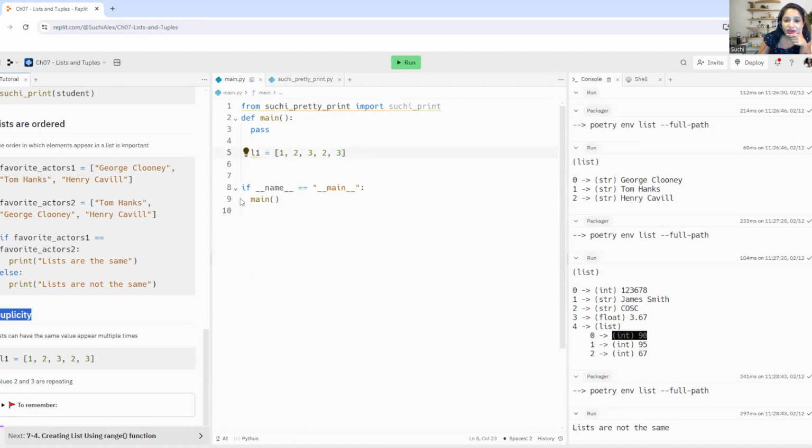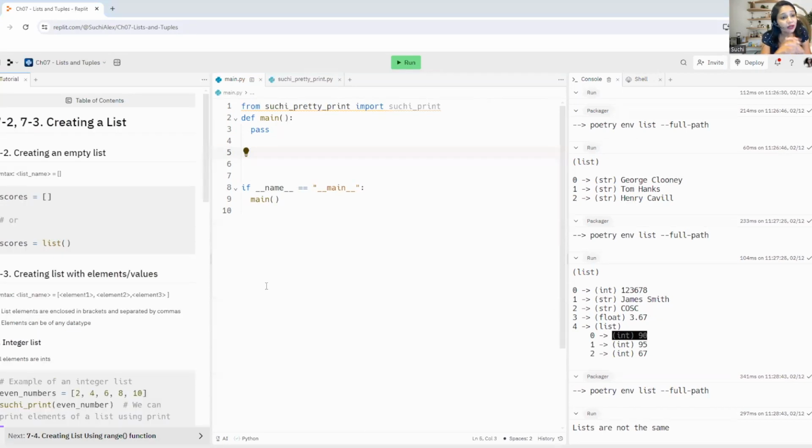That means that lists conform to the duplicity characteristic. There's another data structure that we'll see later on that will not allow you to create duplicate values. That is called a set. So lists are ordered, lists allow duplicate values, and lists are mutable. So all three checkboxes are checked for a list. So just let me pause for a second here.